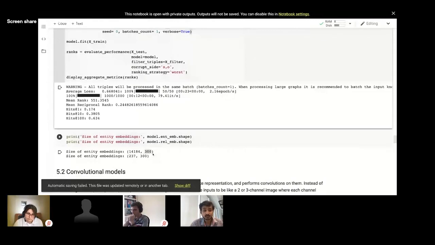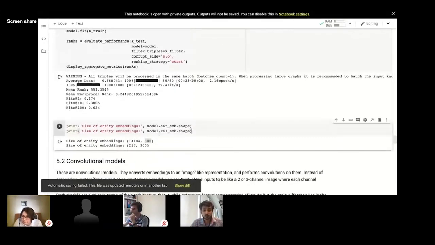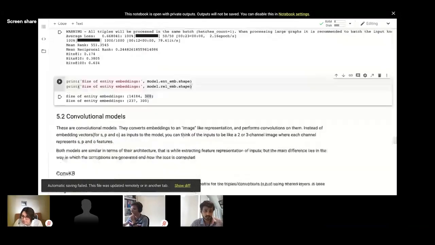The reason for this is that ComplEx uses two parts, the real part and the imaginary part, because it works in complex spaces. So the number of trainable parameters is now twice that of TransE. Similarly, DistMult also uses the exact k that we specify, but ComplEx doubles it. So the number of trainable parameters is more, and that is why training time is also more, right?